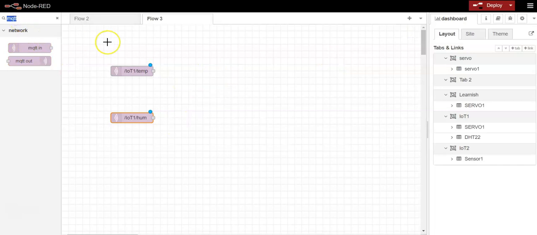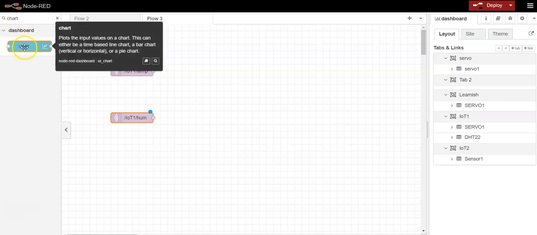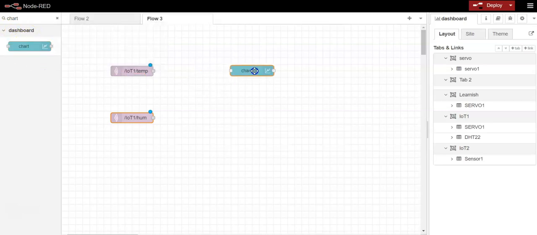And then we will add a chart. The chart is from the dashboard that we installed already in project one. I will add a chart for the temperature and another one for the humidity.